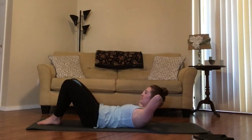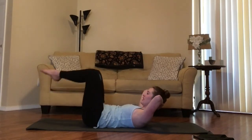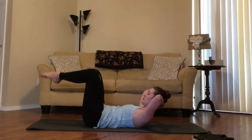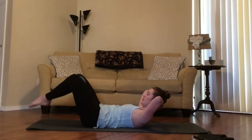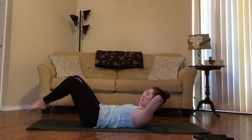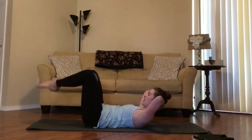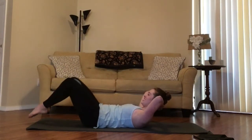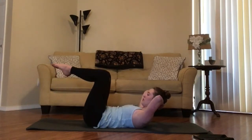Keep squeezing that ball. Lift your legs up to tabletop. We're still in our chest lift. We do little toe taps. Inhale, tap the toes. Exhale, draw those knees in. Inhale, tap. Exhale, lift. Inhale, tap. Exhale, and tap. Four more.